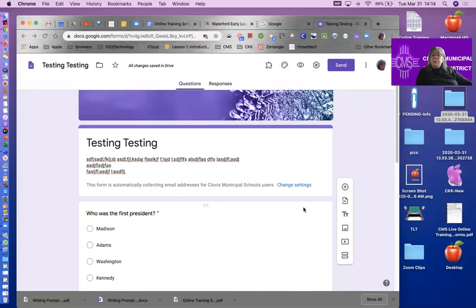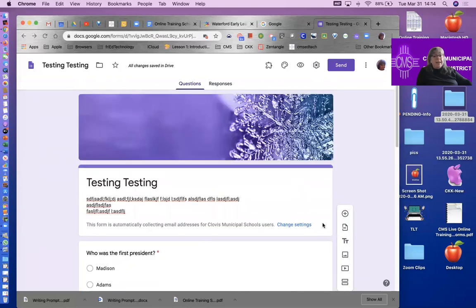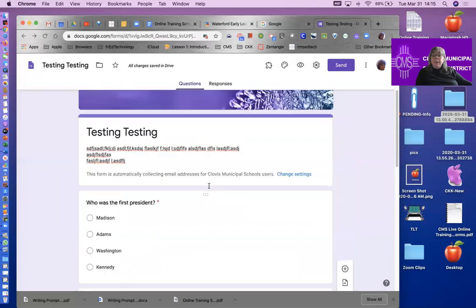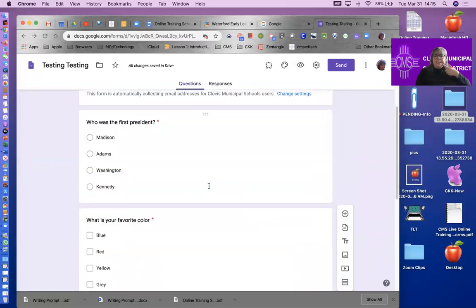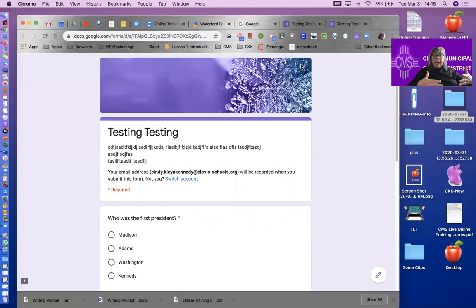Now you've noticed as I scroll down, the little menu for adding content follows me, so I don't have to worry about where that is. It will be where I need it. The next thing after the palette at the top, there's this eye icon. When I let my mouse hover over it, it's preview. That means that as you're developing this, you're thinking, I wonder what this looks like to the people who are going to receive this. You can have a peek right there. If I click on preview, it's going to open it up in exactly the format that your recipients will receive your survey or quiz or whatever it is, and you'll be able to see what they see.